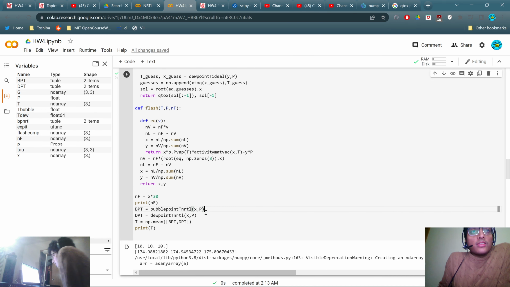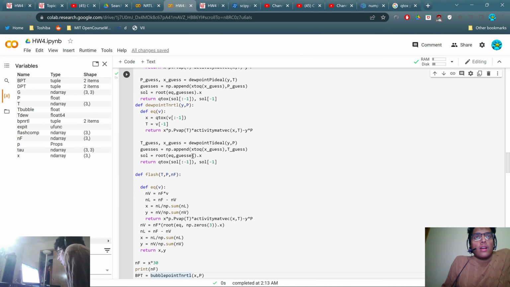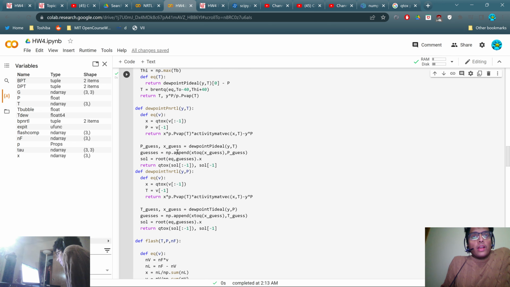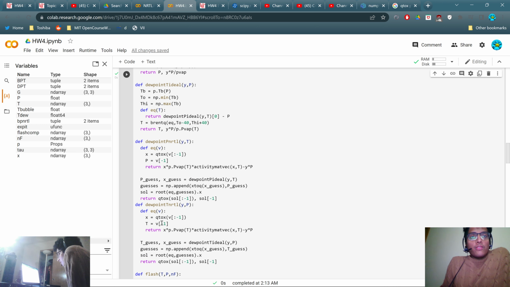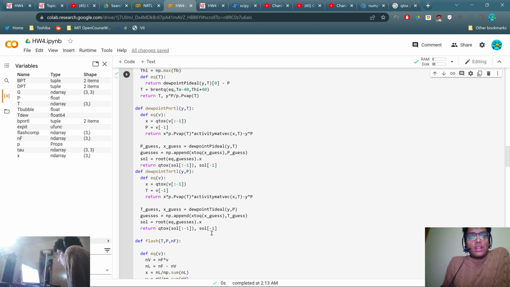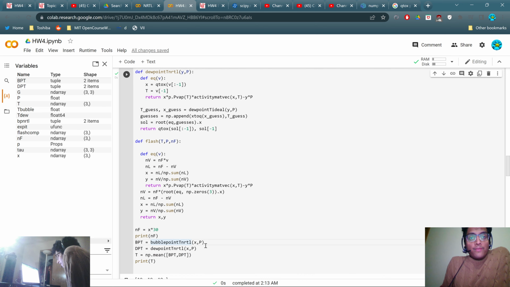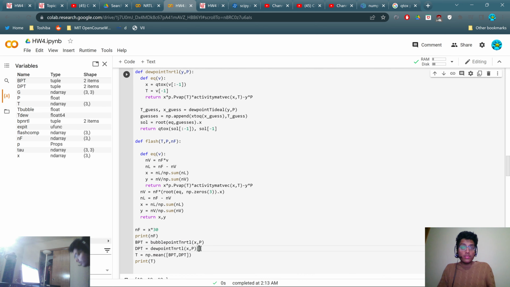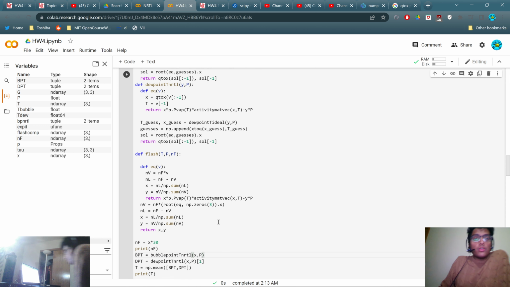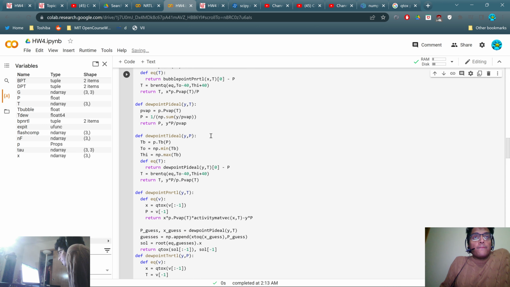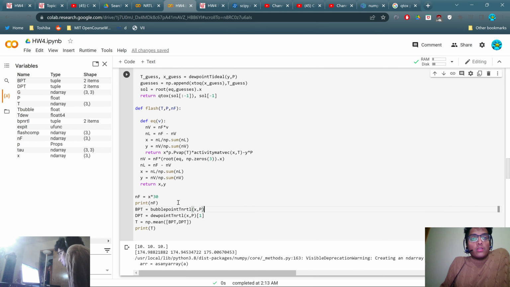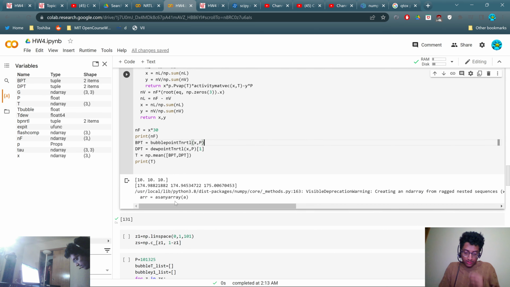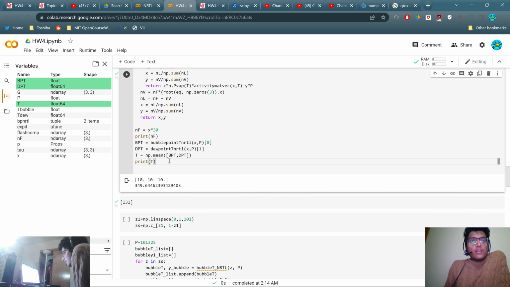Hey guys, so I realized the problem. It's when the bubble point NRTL gets returned, right? It's actually returning both of what we ask it to do. So it was returning the compositions and the temperature, but I just want the temperature, so I'm gonna subscript it into the bubble point temperature. I want it to be 0, right? Now, fingers crossed, I'm gonna print T. Okay, so we got that.